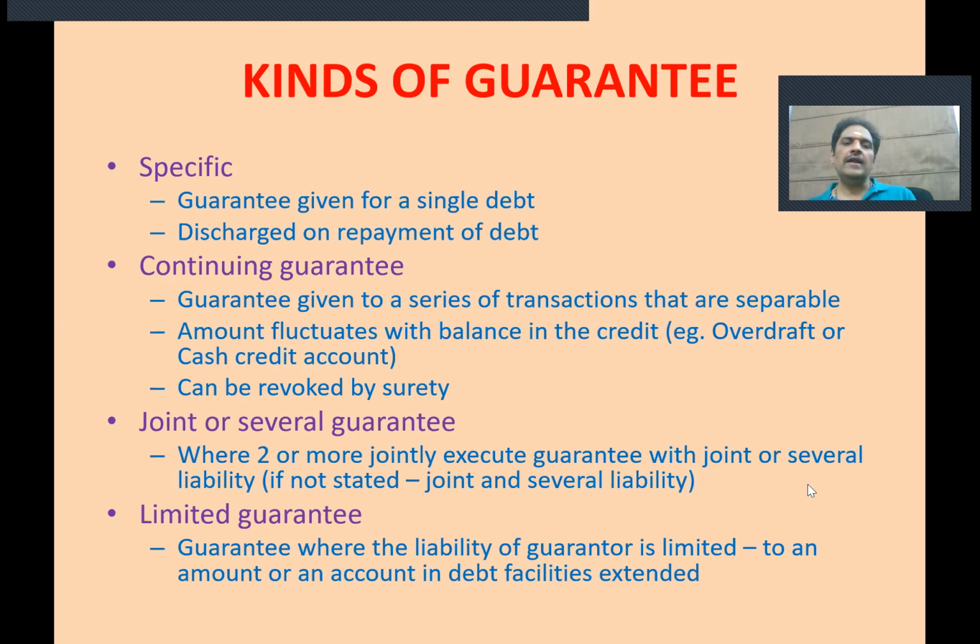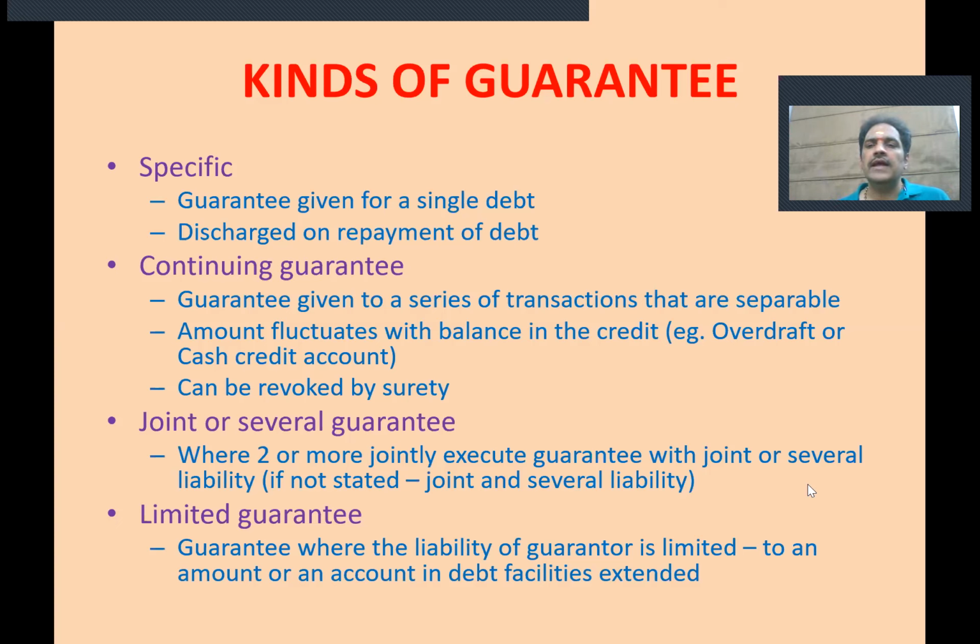Types of guarantees, kinds of guarantees: you could have a specific guarantee where there is a single debt. As long as the debt is there, the guarantee will be there. The moment the repayment of the debt is over, the guarantee is discharged. This is called a specific guarantee. Then continuing guarantee. Then you have maybe a cash credit loan or an overdraft loan. So as and when you are drawing from that, it is individual transactions that you are availing of. But the amount which is there as a loan against the principal debtor will keep changing, but the guarantee will continue. So this kind of guarantee is what is called a continuing guarantee. The amount will keep fluctuating. The drawals can be individual installments, but till the period that the loan is continuing, it's a continuing guarantee. At any point of time, it can be revoked by the surety, subject to informing those people.